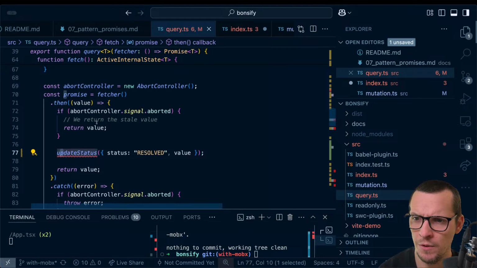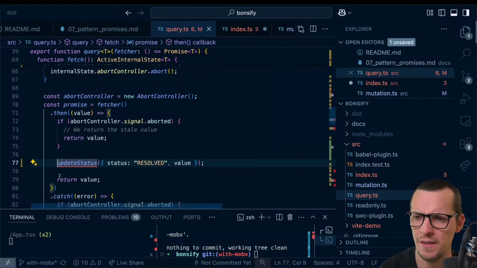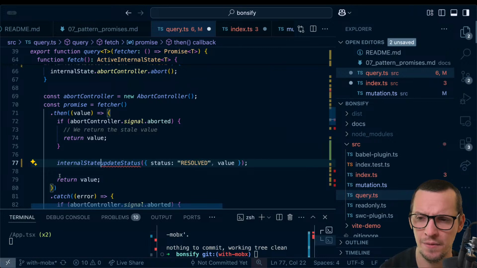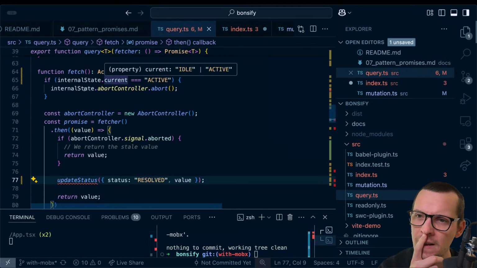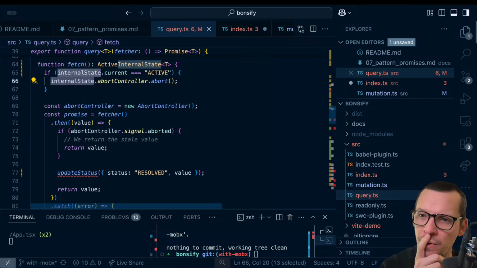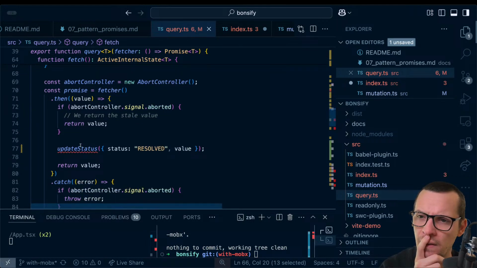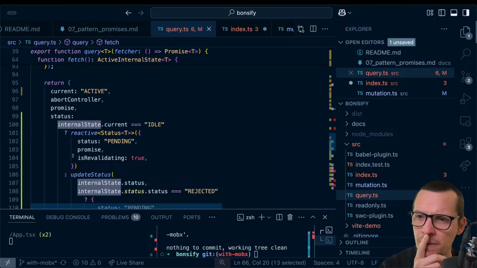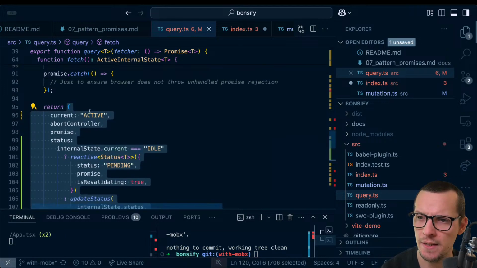And then we want to say here, yeah, this is a little bit tricky because now in this scope we don't know which internal state we are going to point to. You know what? I think we're going to make these bound.